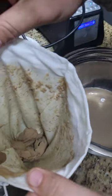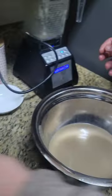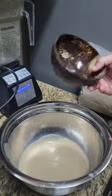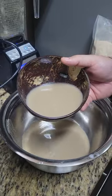Here, that's what it looks like inside there. Mmm, yummy. And we're done. You ready to go? You're right here. And you take your kava beverage. There you go. You're good to go.